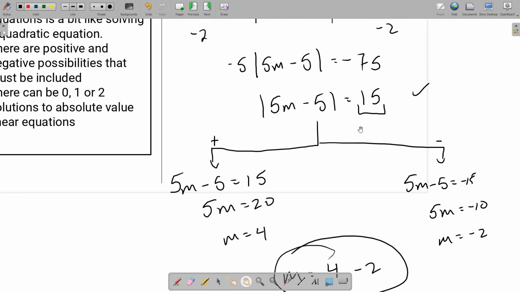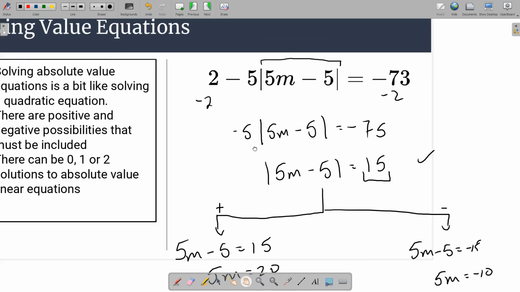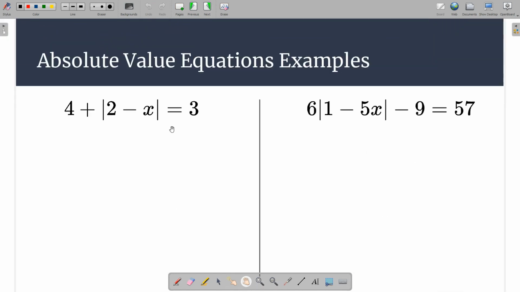If I did try to evaluate, let's say this was a negative 15 in this step here, and I try to check these numbers at the very end, then I would end up with an error. Actually, I wouldn't end up with an error. You have to recognize at this point that it is impossible to achieve that negative 15. Anyways, that's a fun little aside there. Let's do a couple more.